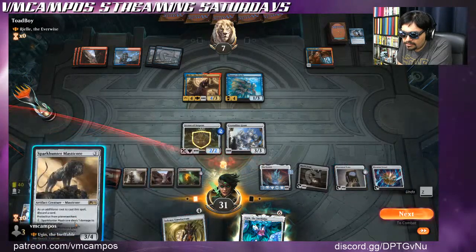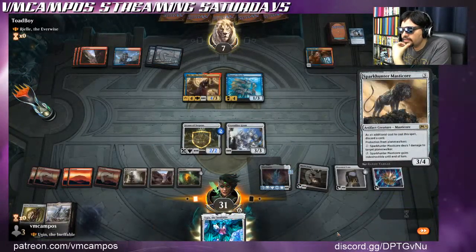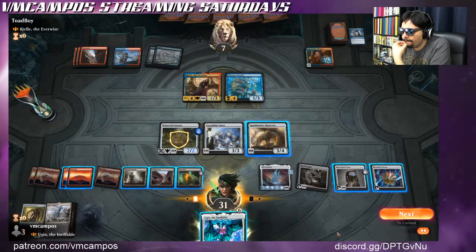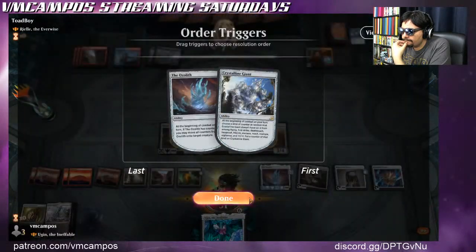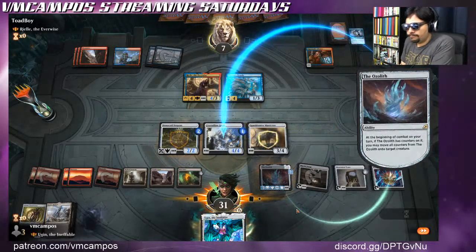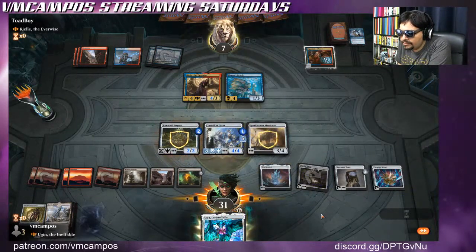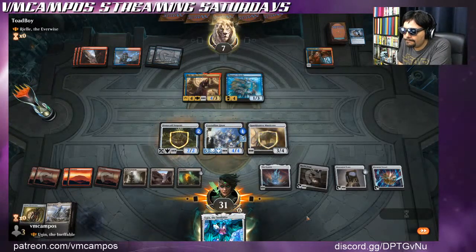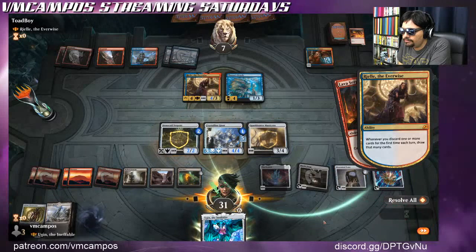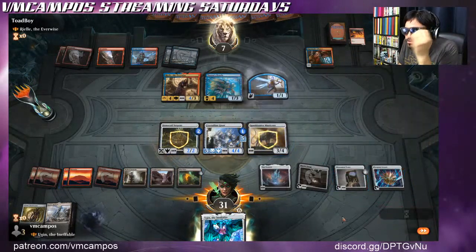Let's cast this. Discard a card. Yep, forgot about that, but I guess. So bring that out. Move all counters, yep. Let's move that right over there. Got a cycled Lava Serpent, sure. That creates one of those.